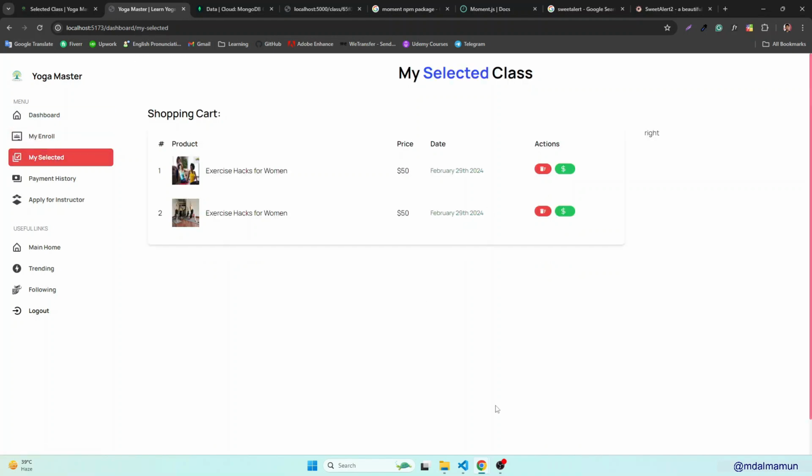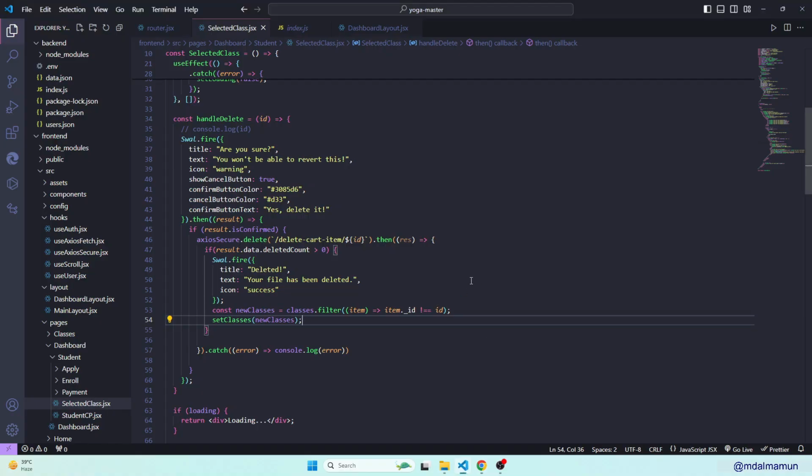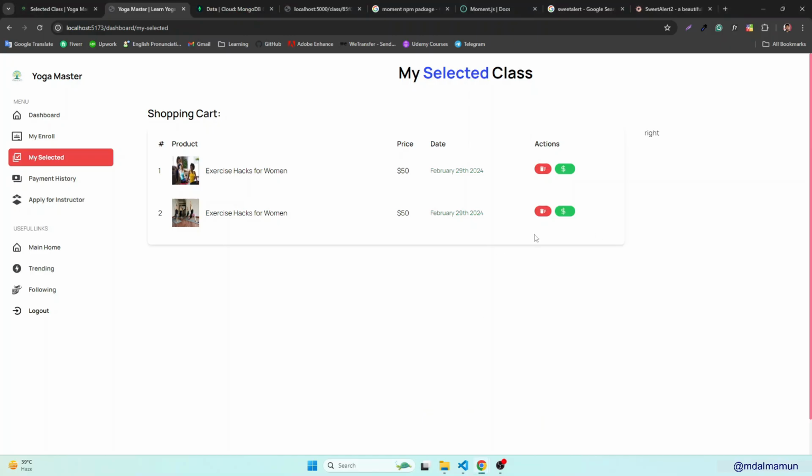Yeah, this is deleted, but the refresh is not actually working. So is this functionality working? Let me think. Okay, I think this is working, it's actually taking some time.